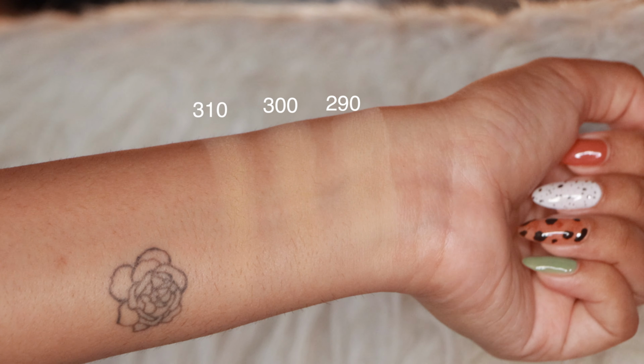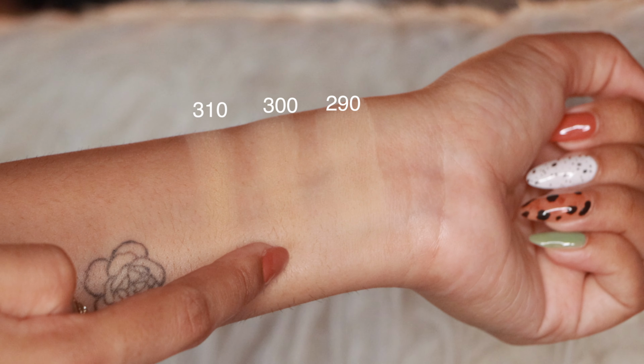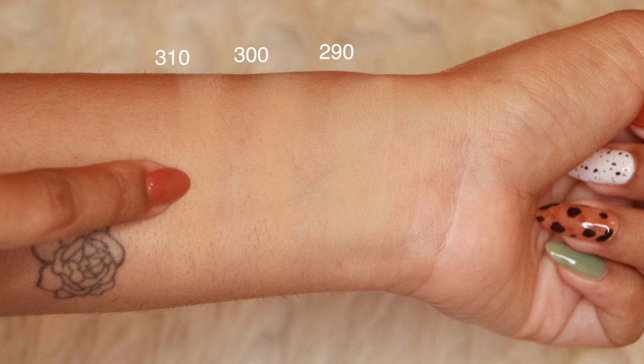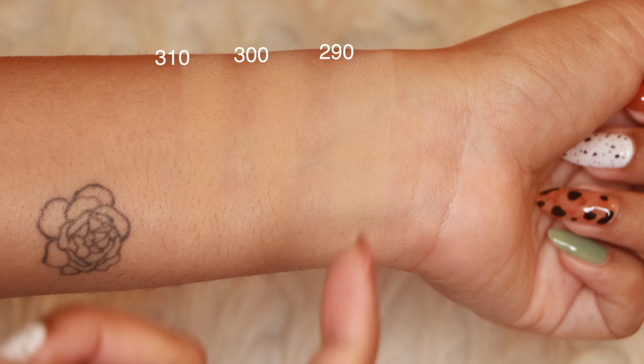Okay guys, so these are the swatches up close. I got 290, 300, and 310. This is 300, which is my foundation shade also from the Fenty line, which is also going to be the shade that I'm going to be using in this video. So 290 over here looks to be a little bit too light for me. It's kind of on the ashy side. This is 310. It's definitely a bit darker than 300. 310 is what I would use if I had a tan, but I don't have a tan right now. 290 would probably make me look kind of ashy, so yeah, we're gonna stick with 300.